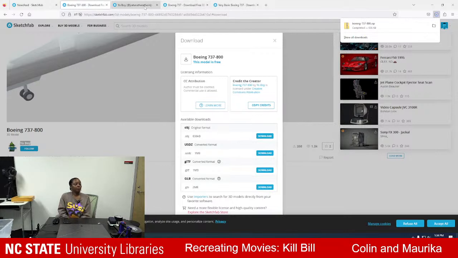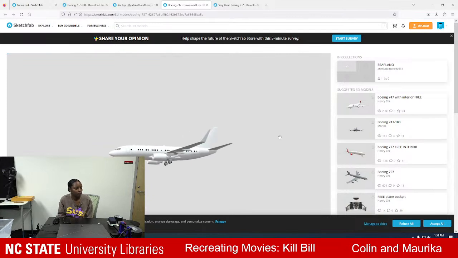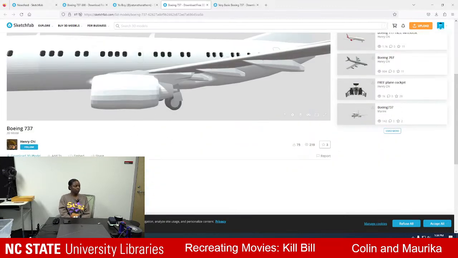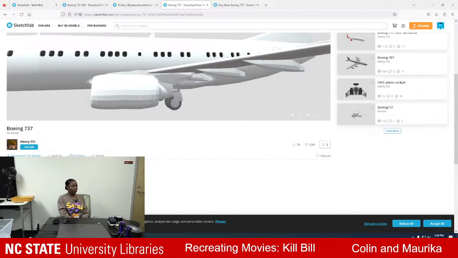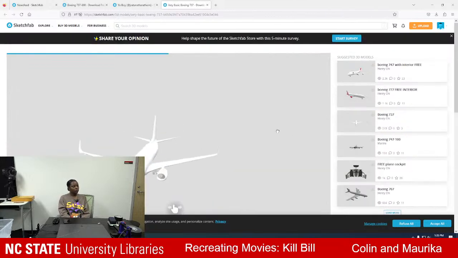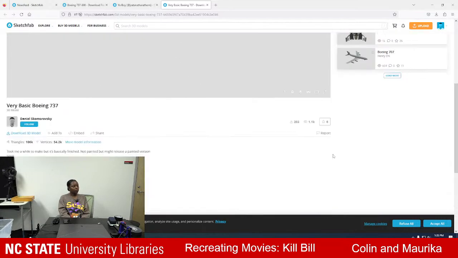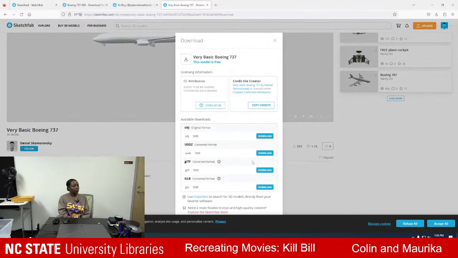The texturing and stuff might be a little wacky, but then let's look at this other one, which is much more minimal, kind of low poly. Oh, 3ds, not going to be able to do it. That's the 3ds Max file format, so I don't really want to deal with that conversion right now. This is a very minimal kind of design. I think I was looking at this one earlier, and it's going to want to be an OBJ.